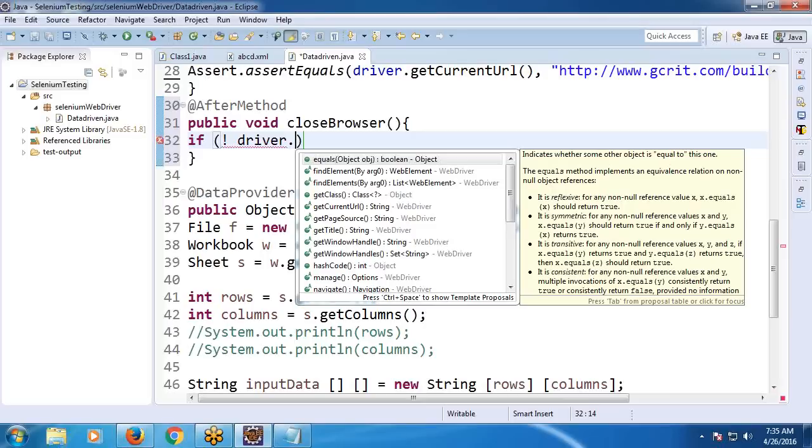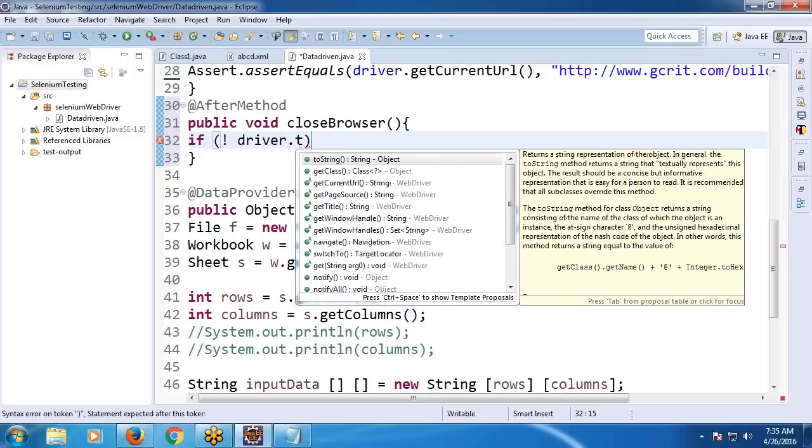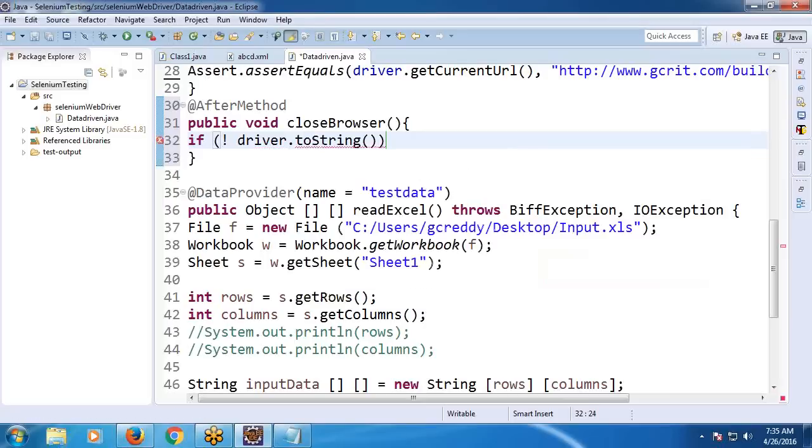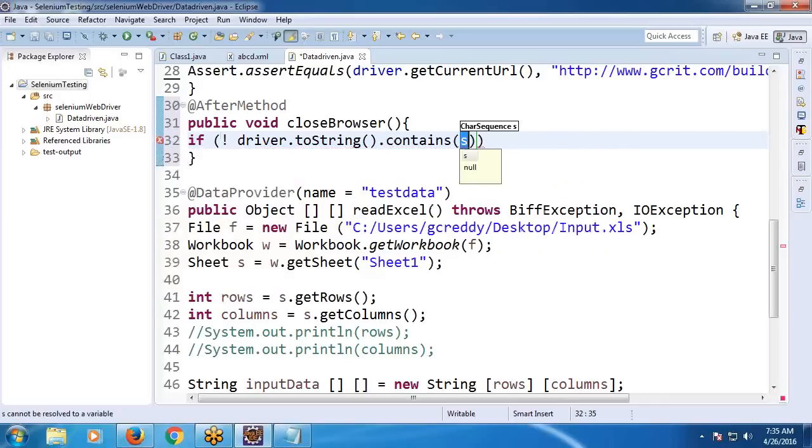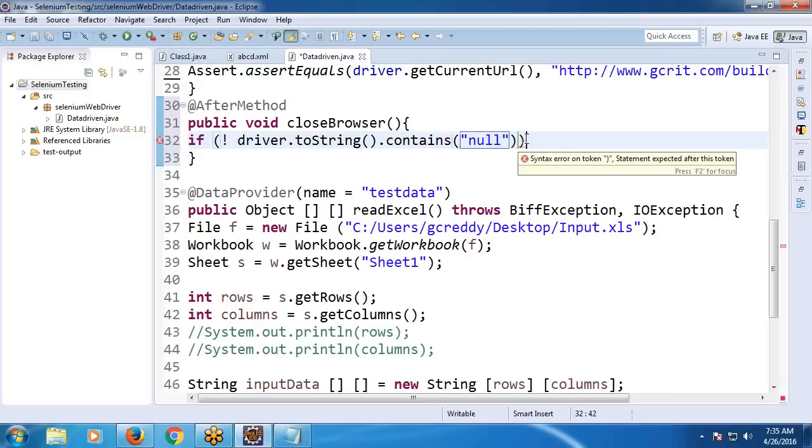Earlier we had to take the URL, right? No, toString. Earlier we used this one in previous classes. Dot contains, what is the value? If driver is not null, it means some value is there, and some value means the browser is there.